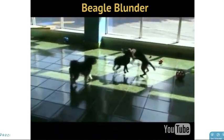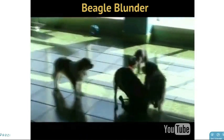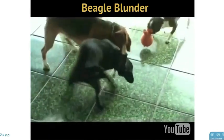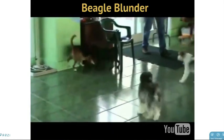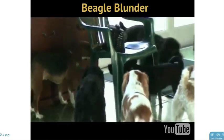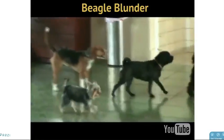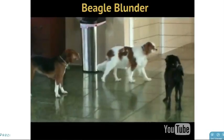They're playing great, but the Beagle grabs an ear a little too hard, and the Puggle is not going to like that. The Beagle is in full retreat saying, 'I didn't mean to do that.' The Puggle is now over it, but look — the Beagle will not even make eye contact. There's a shake by the Puggle saying, 'Hey, it's okay, I understand.' But the Beagle still wants to make sure he knows, and you see look away, look away, look away — all these lookaways. And then, okay, we're cool to play. Really, really cool.